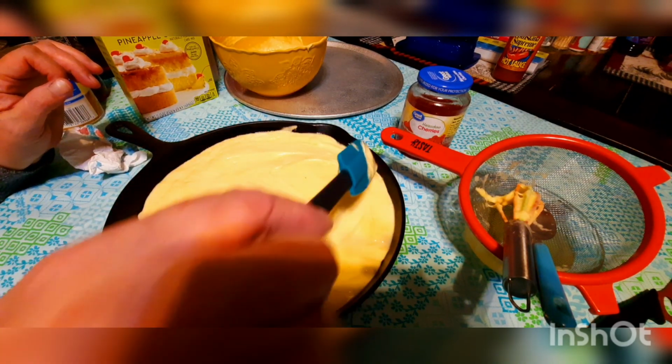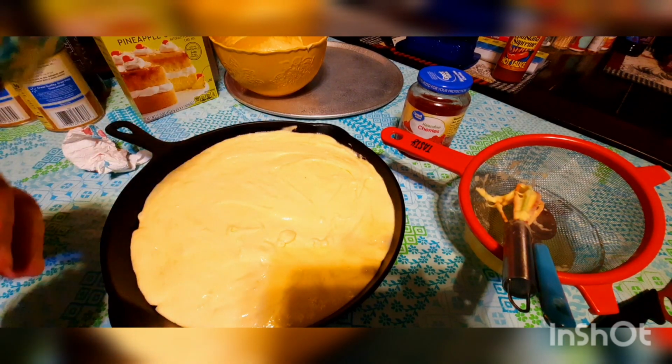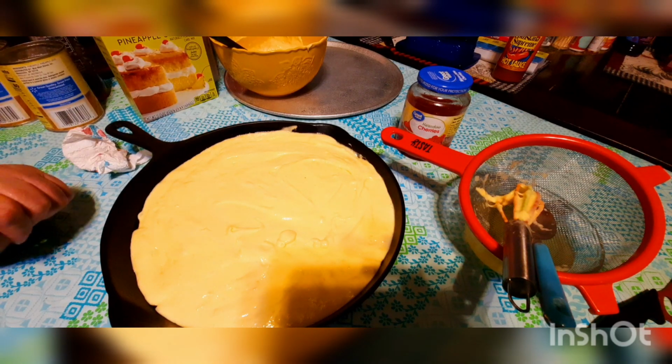I'm just going to spread it over here a little more. All right, y'all. I'm going to get this in the oven. And when it's done, I'll bring you back so we can see it.